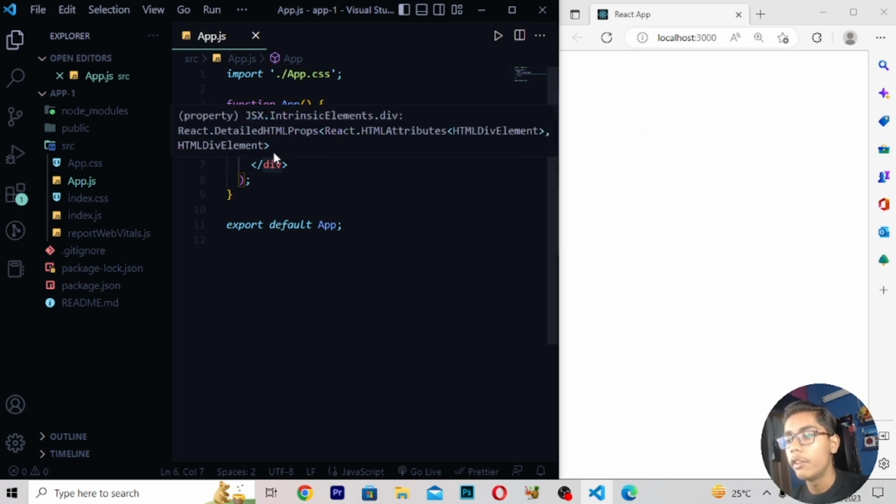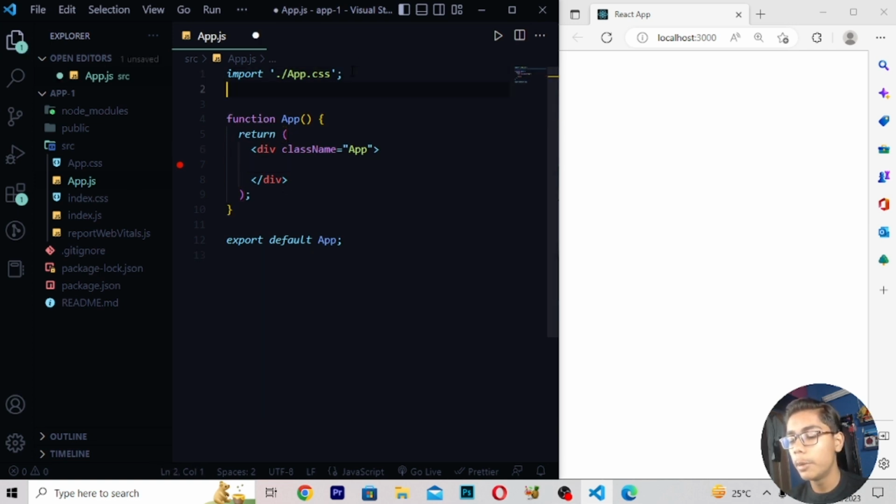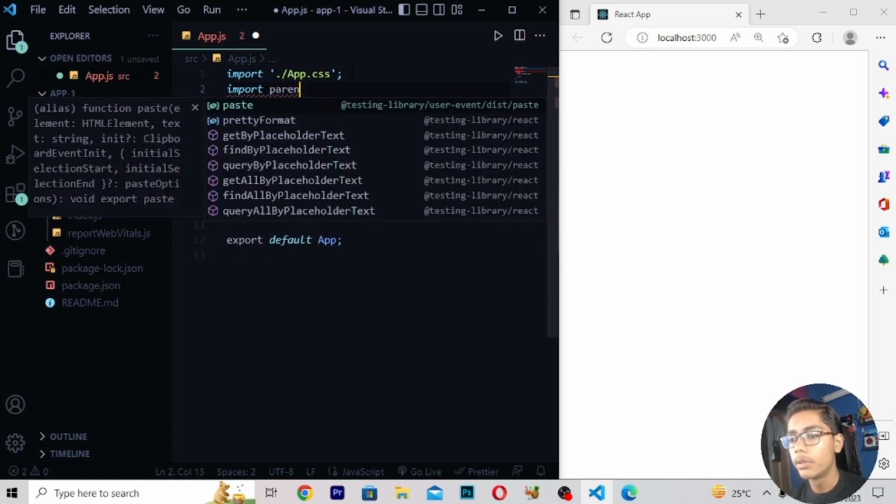So here now I will be moving in this div tag, and after moving in this tag we have to just now start the code here which we'll be working about. Like I'm telling you, we'll be working about the parent child communication tag. So here I will be moving down and importing parent directly from here. So I will be writing parent, so it has been not here.